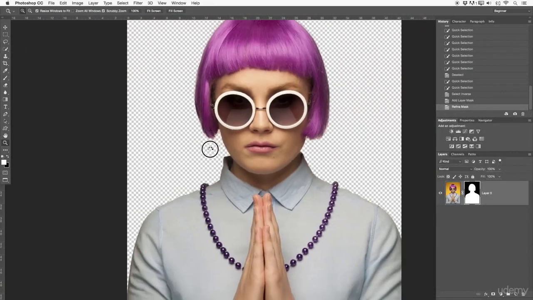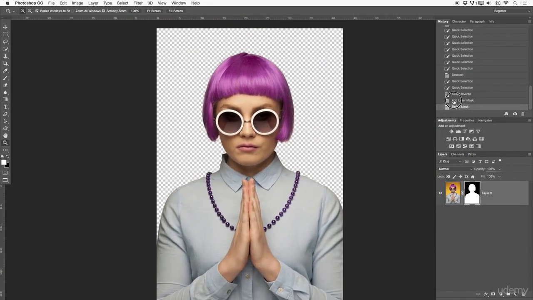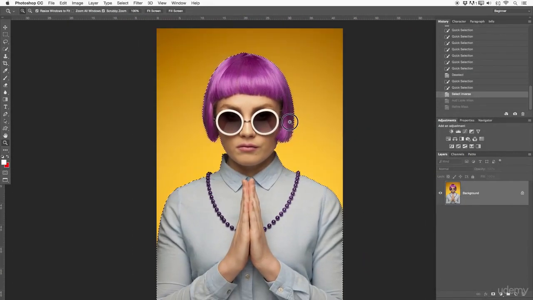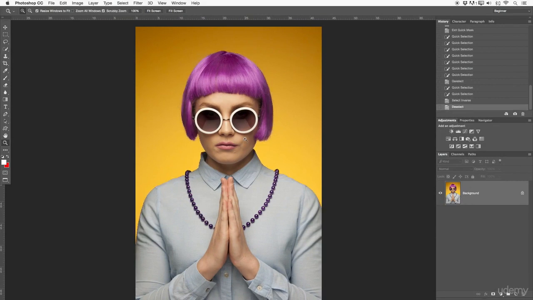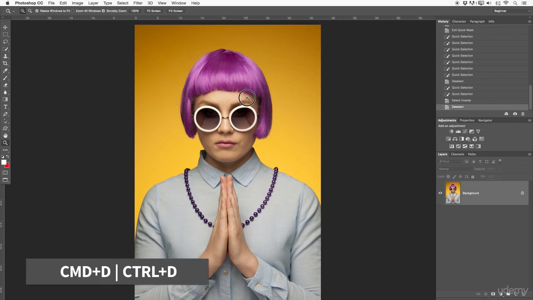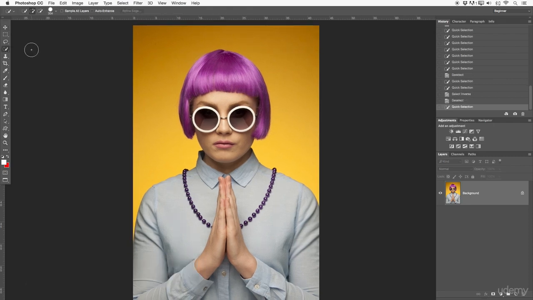But more about that in the free tutorial. Let's go a step back again and just explain the tool a bit more. So right away you guys get to see what I did here. I also just pressed Command D in order to get out of the selection again. Let's get back to the quick selection tool. I'll select it. And first of all now I want to select the model.